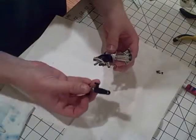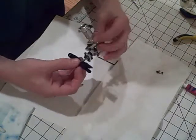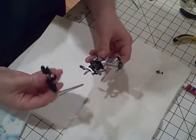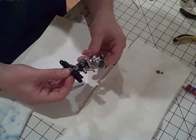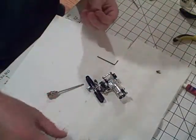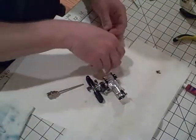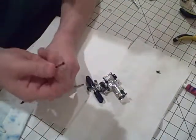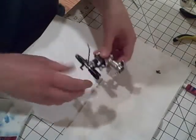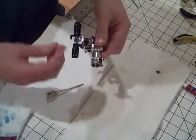Now we're going to put the blade grips on. You've got your spot for the grub screw, and there's a groove in the shaft — that's where you're going to want your grub screw to go. Go ahead and slide it on until you find that spot. I'm going to grab the grub screw here. I did not find any thread lock whatsoever on this grub screw, which is definitely something to be looking for.